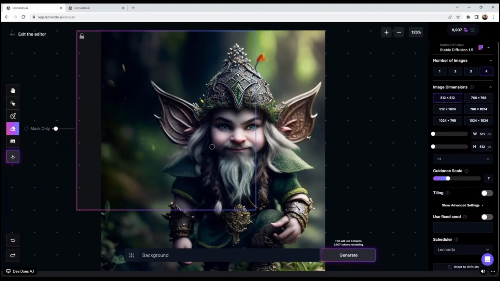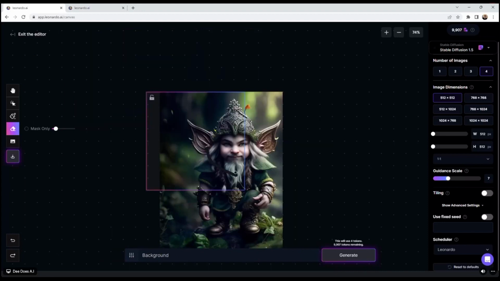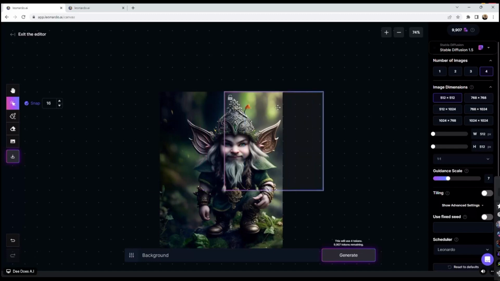Ooh, I always forget that, and I should say, if you've been using the erase tool, whenever you've finished using it, your first instinct should straight away be to go to the select tool, because you'll probably end up doing what I just did, which is making a big erase. But again, there's always these undo and redo buttons here. Oh, I should also mention I've got the snap key on. This helps you keep this box aligned to the edge of your image, so you don't create those wonky edges.